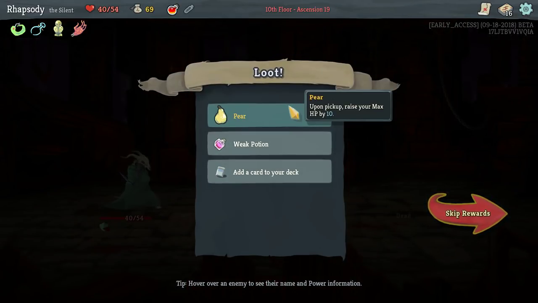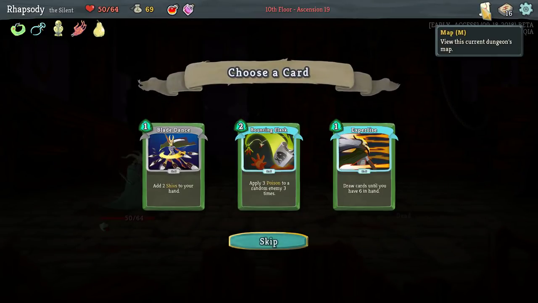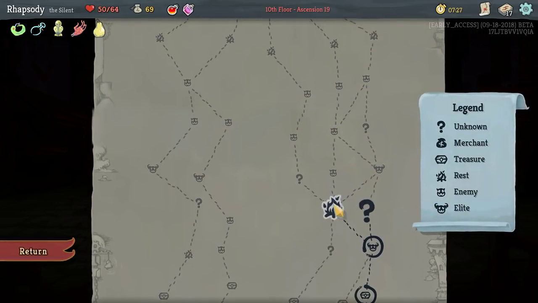Pear, raising your max HP by 10. I actually did think our max HP was a little bit of a problem there, so I'm pretty happy about that. Well, Bouncing Flask is a way to take out a single target with poison. It's higher cost, so it benefits from the cost reduction with Mummified Hand.